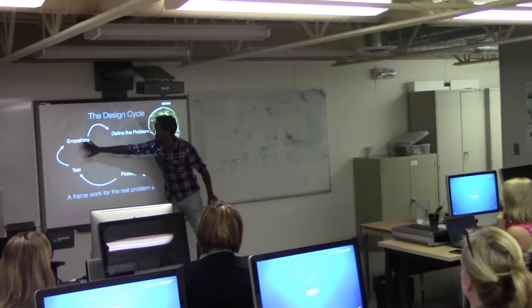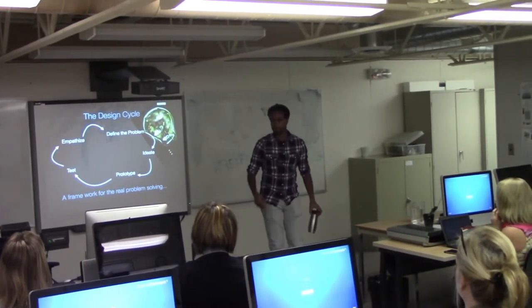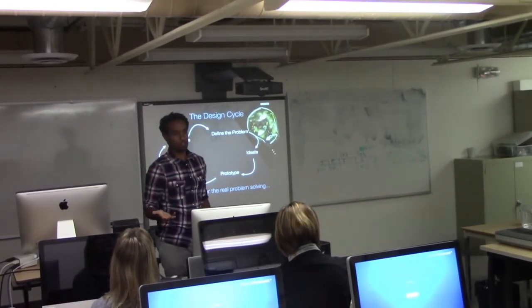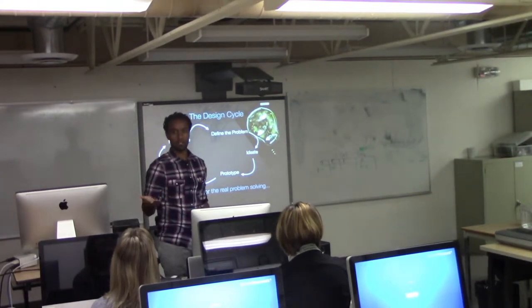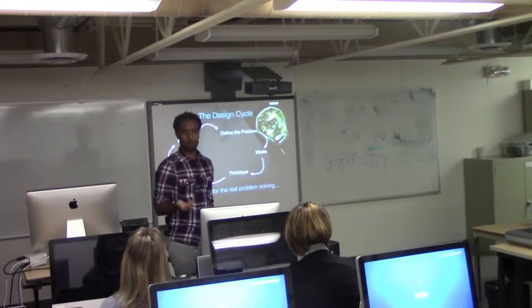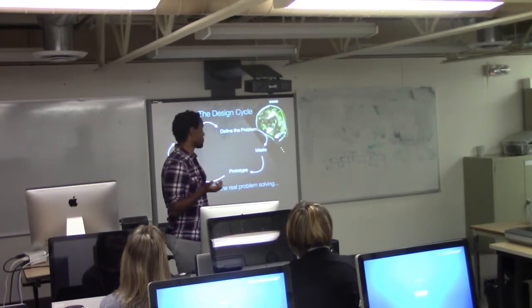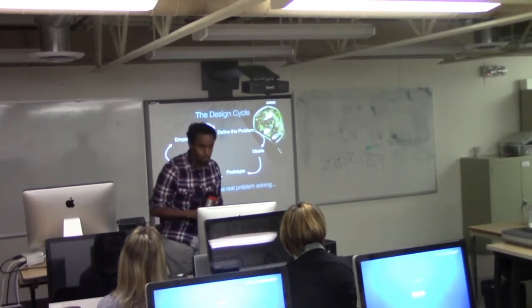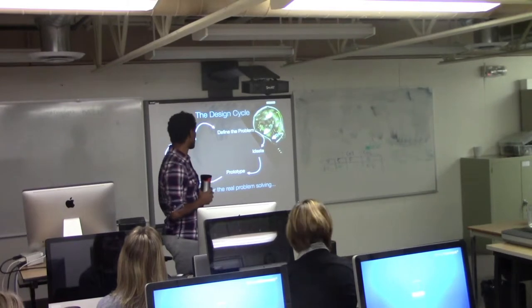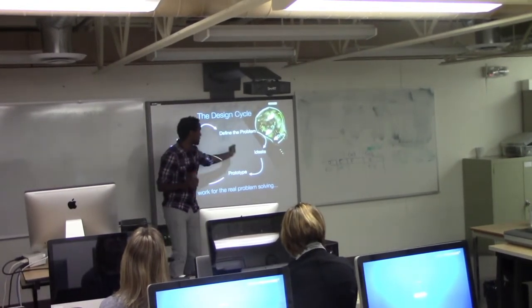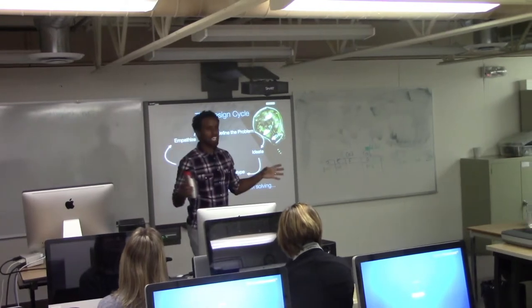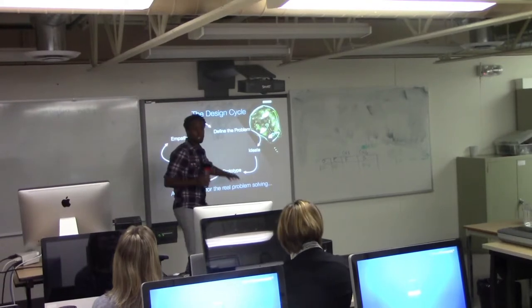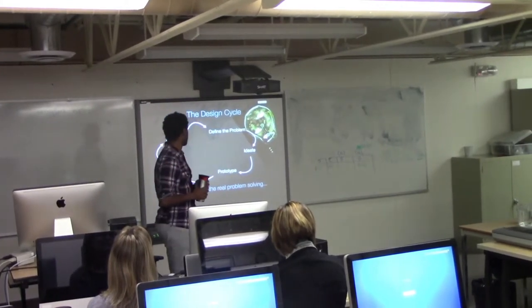And a lot of times people just think, like, just engineering design, like I'm making a product design, but this is kind of the cycle that works for any problem. If it's like a political problem or a social-economic problem, it still works. And a lot of it, we start with empathize, which is like, there's a user involved, right? So, it wouldn't be a problem if somebody wasn't affected. Like, if a tree falls in a forest and nobody's there, who cares? But if a tree falls and falls on my backyard, now we have a problem. So, we have to understand, empathize, understand who the user is. Because all the time we solve problems, but we end up not actually solving them because we didn't really understand what the problem was and who the person was. And then we define the problem, and then we ideate, which means we come up with all kinds of crazy ideas and keep brainstorming until something starts to click. We prototype the idea, and then we start testing. And when we test, we're going to find more problems.